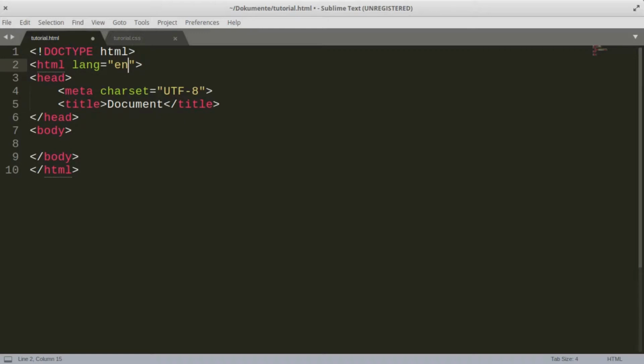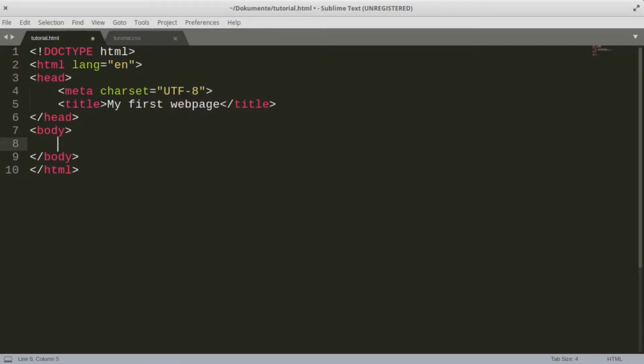Then you have a head tag. This is the opening tag. This is the closing tag. In this head you have a title and you include other files, as you will see in a minute. And you have a body tag. And this is basically where your code goes and the code that creates stuff. First, change the title: My first web page.